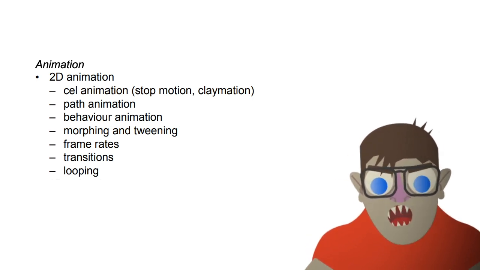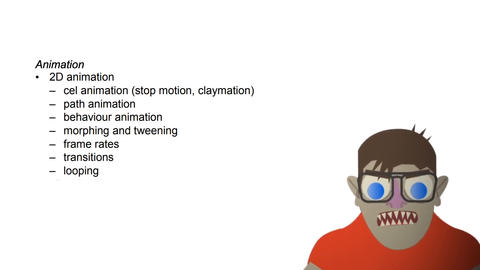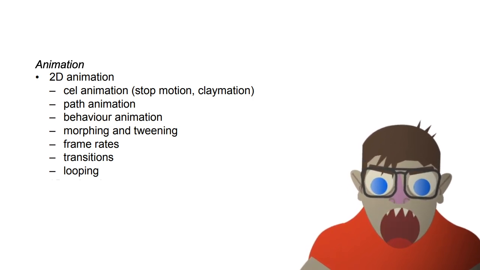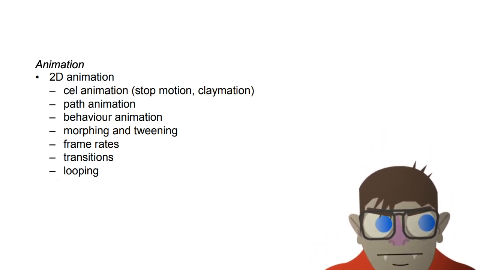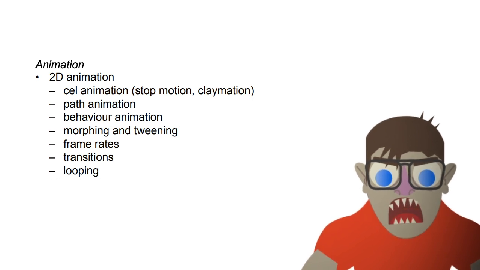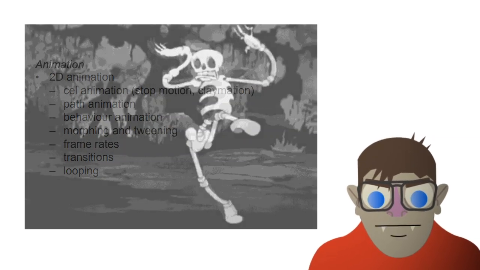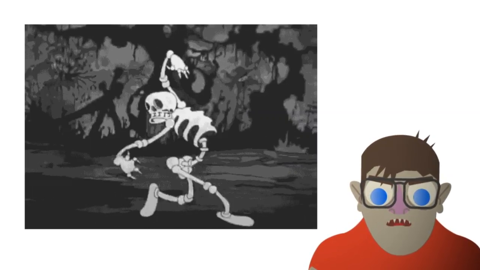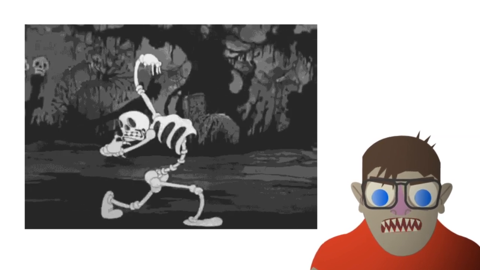You can just do some stuff that you could never really do through cell animation without spending a ton of time doing it. Cell animation is the most flexible, but money and time is what changes everything. We've also lost a lot of the techniques that we once had with cell animation. So if you look at cell animation that was done in the early period of animation, they're actually better at it than we are now.